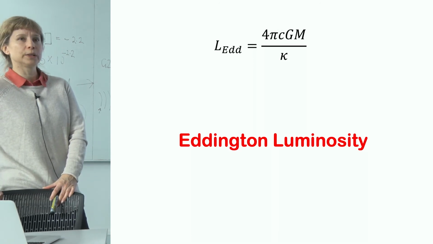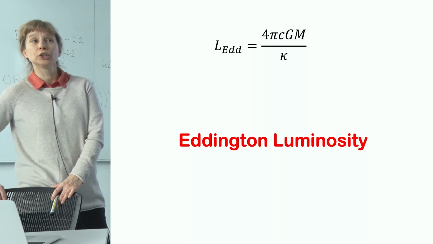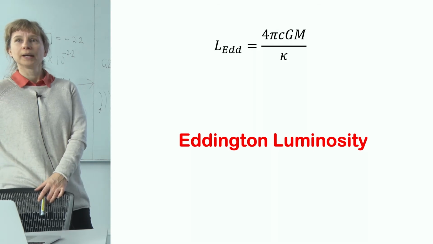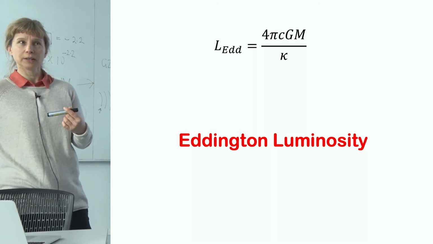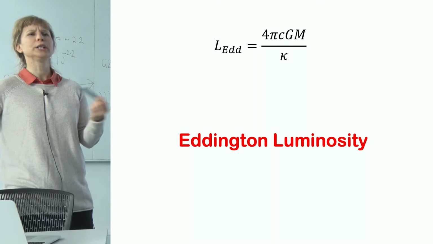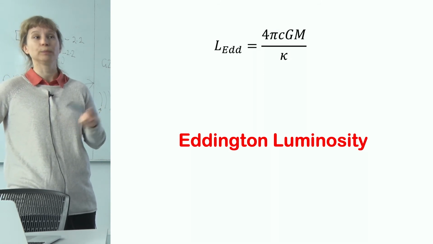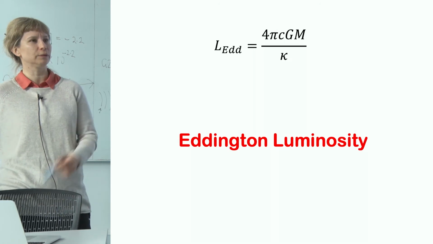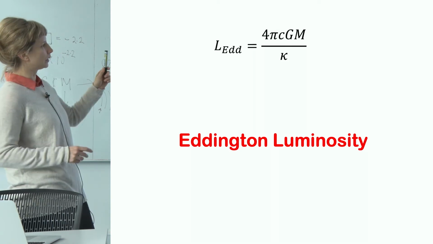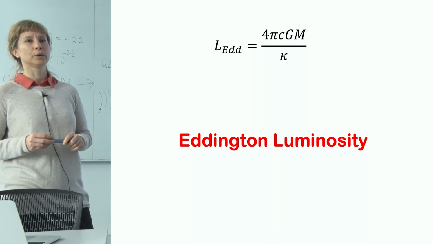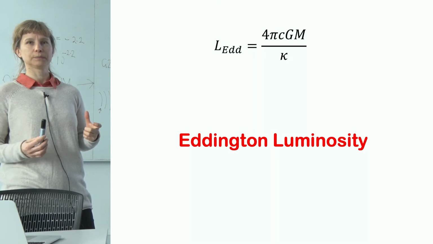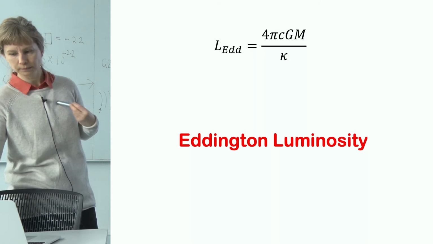This is often referred to in terms of accretion rates. For example, if you have a black hole that's accreting matter from an accretion disk, it will release energy as the matter is being accreted, and they might say that the black hole could only grow if the luminosity is higher than the Eddington luminosity. You might hear these terms, especially if you're reading press releases about how black holes grow. When they talk about the Eddington luminosity, this is what they mean: the luminosity beyond which that object can no longer stay in hydrostatic equilibrium. Okay.